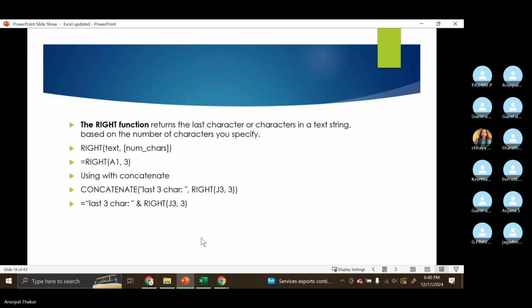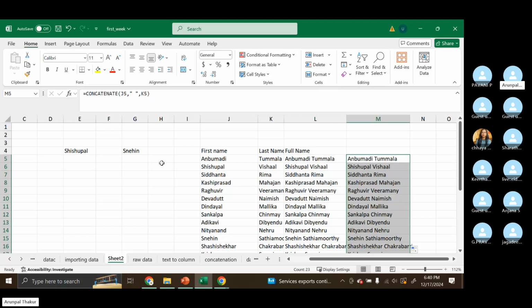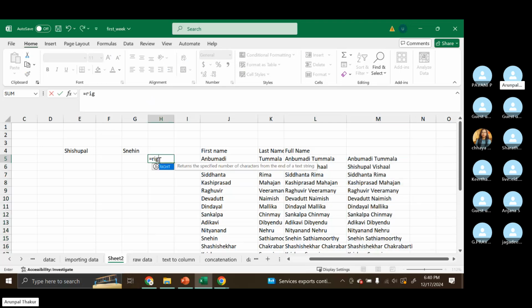Let us first see what is right. Equal to right, tab. See, as soon as you are writing some letters, recommendations are coming. As soon as you type Ri, the right is there downside. So just you have to click tab. So this will come. One round bracket will also come.